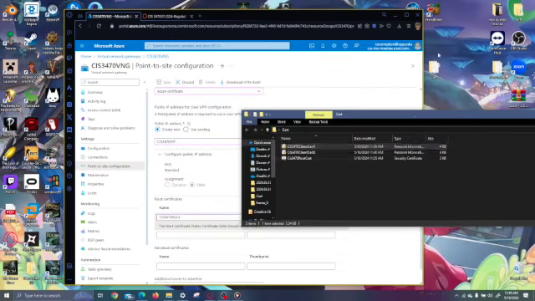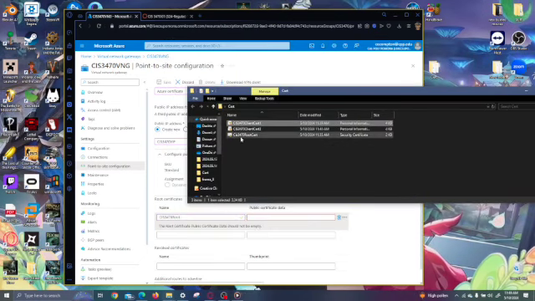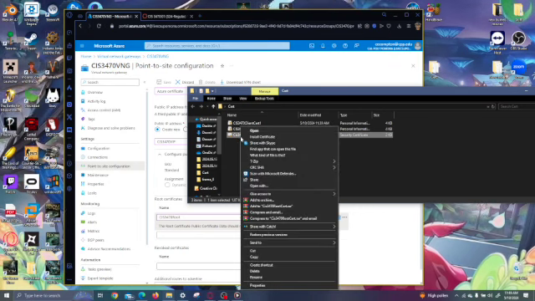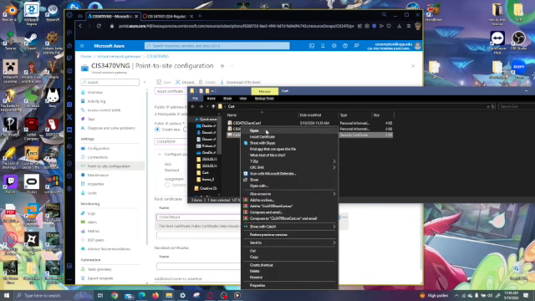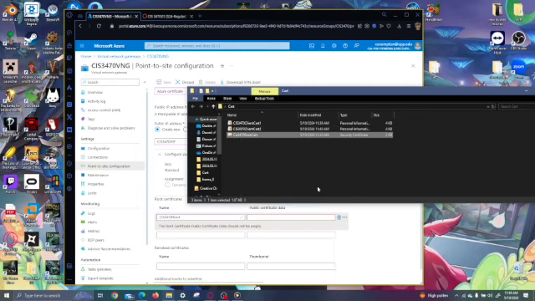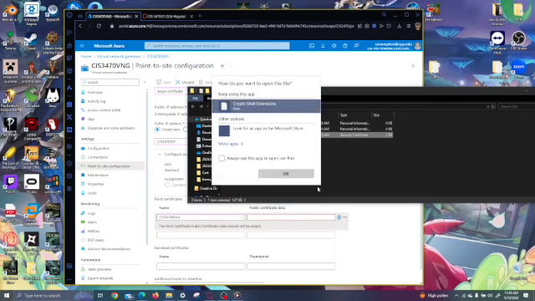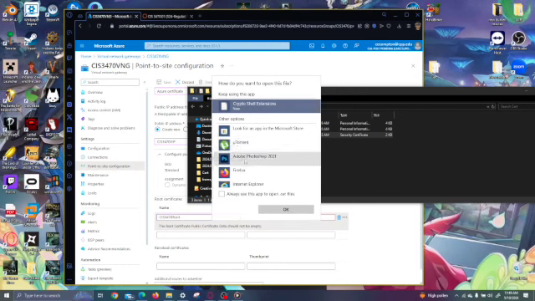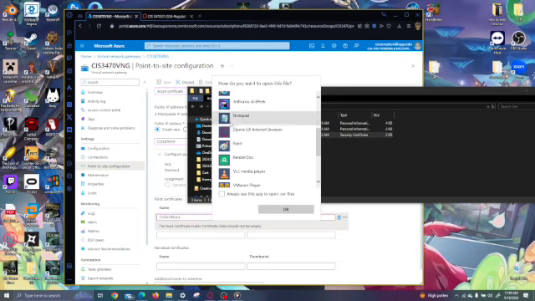And then we need to wait for it to finish deploying before we are able to download the client. So I'll be back in a second. Alright, so it's finished downloading. Open it up here. Click here. The setup. Yes. It opens up.